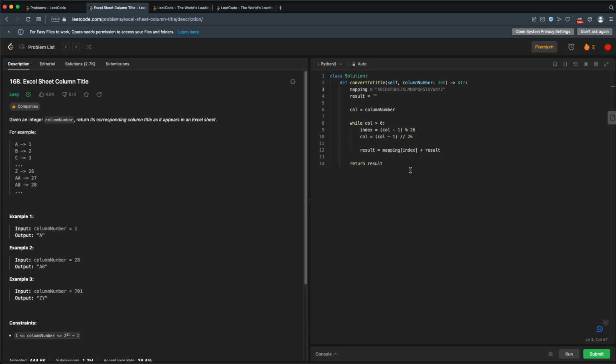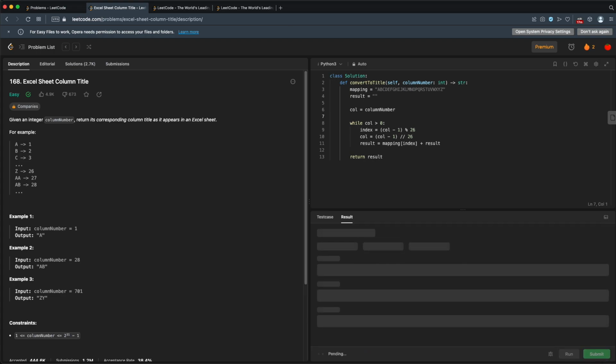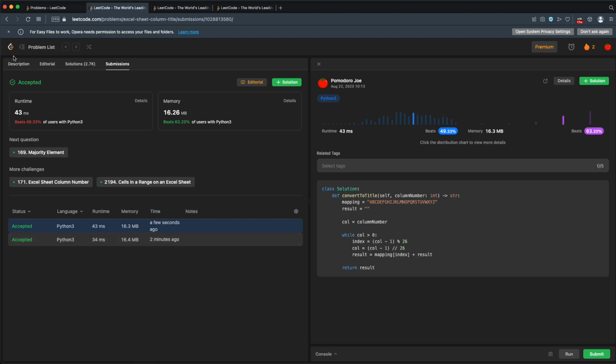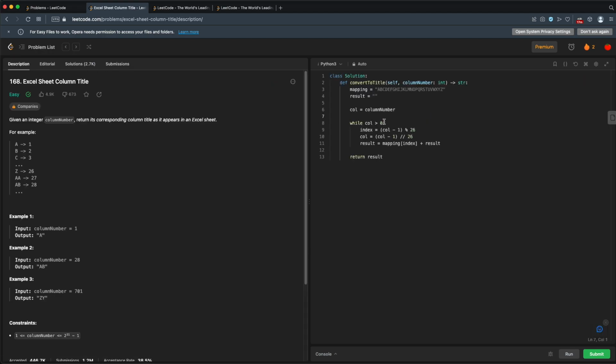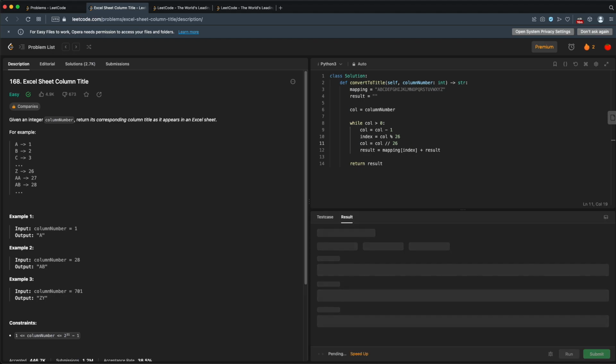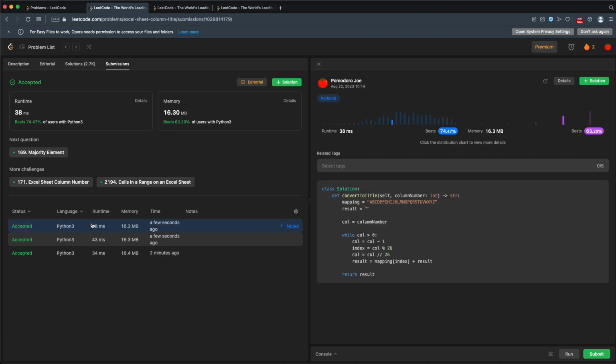All right, one thing we could do, we could try collapsing some of these, like give it less space so it doesn't have to, I guess, parse as many lines of code. We could try that, see if it makes a difference. No, it makes it worse. That's surprising. All right, one other thing we could do. We're doing this column - 1 more than once. So we could do something like this. Set column equals column - 1. And then we could do this. See if that makes a difference. Not really. We're at 74% and 63%.